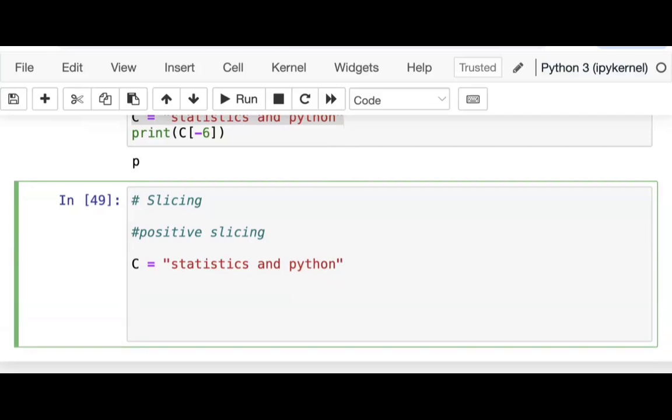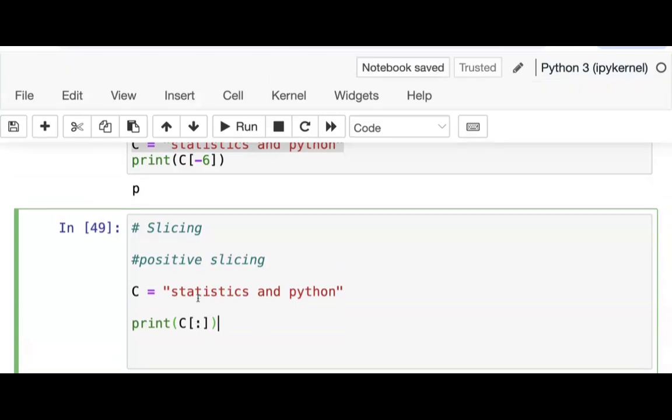So that's what we can do with slicing, okay? So let's play around with it. Print. We want to print variable C, but there is a colon. This is a symbol for slicing. This colon and this straight bracket. If you do this, before the colon there's nothing written, and after the colon nothing is written. That means there is no starting point and no ending point.